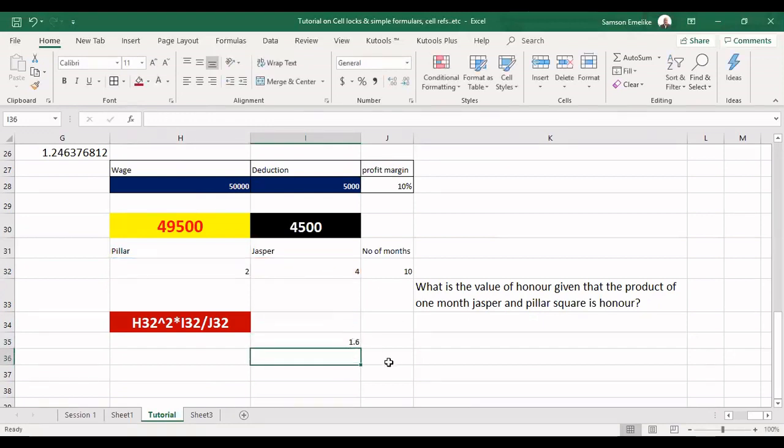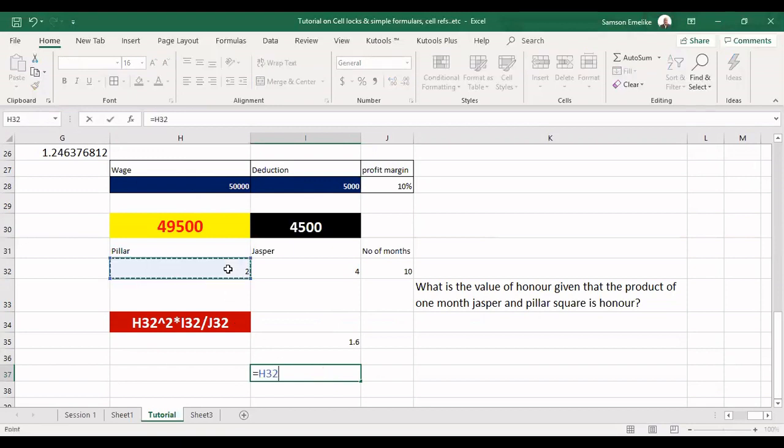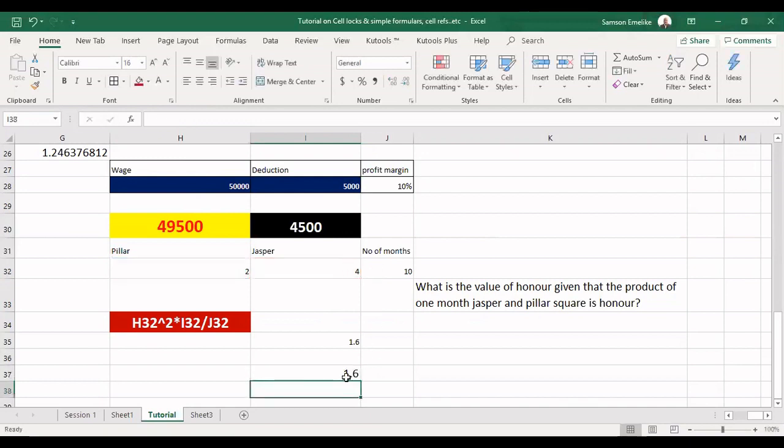Now let's see if we are going to get 1.6 also, if we say this is equals to pillar squared multiplied by, I open my brackets and I click here so that I can get 1 month first by 10. Let's see if we are going to get the same answer. Okay, of course, we have the same answer here.